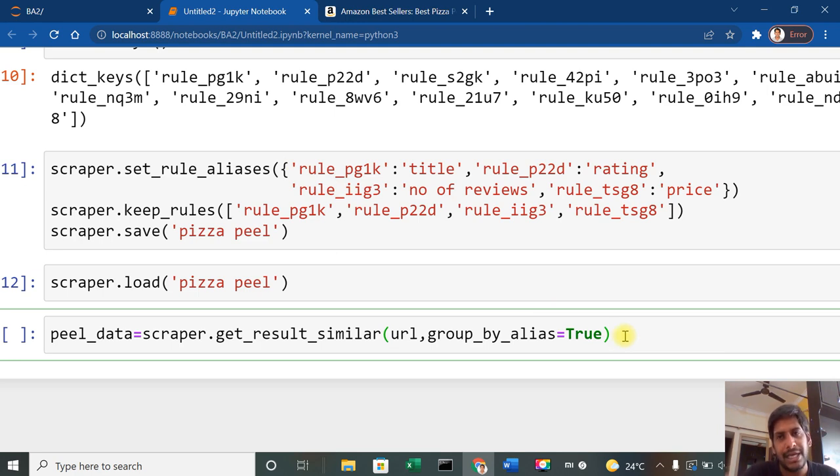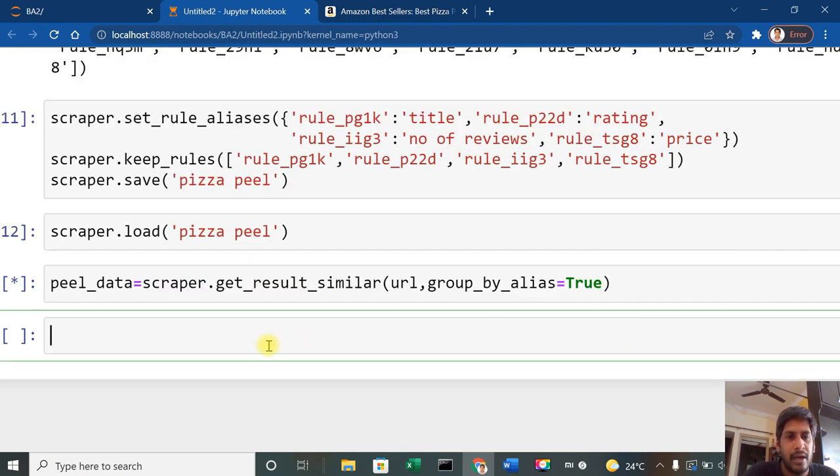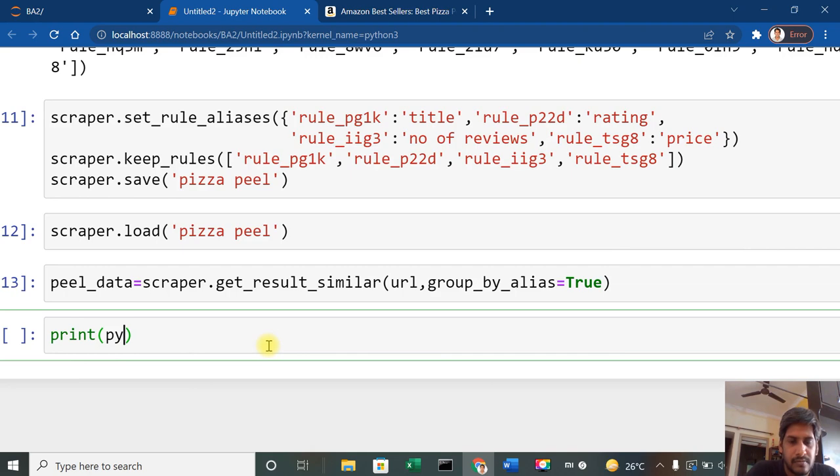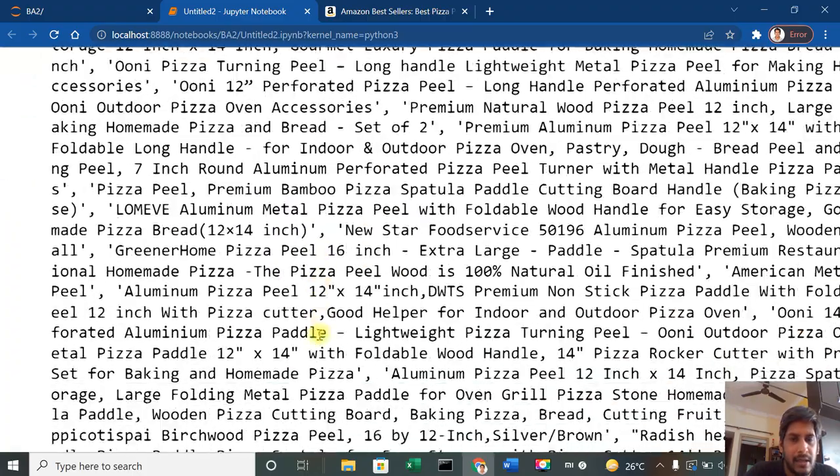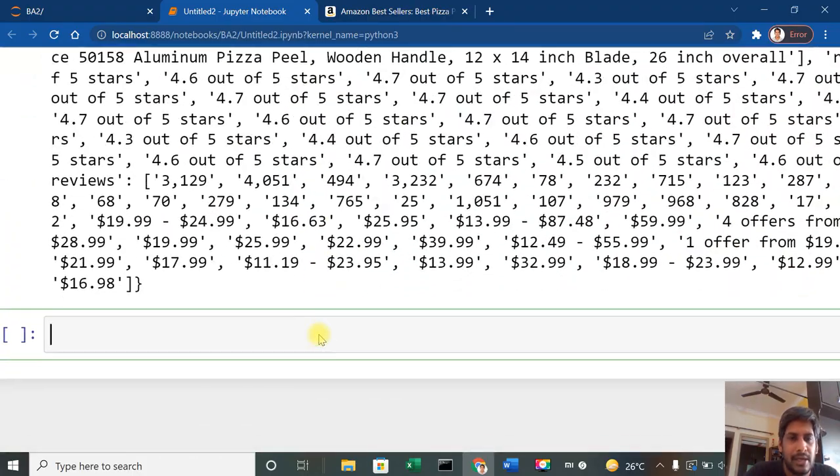Group equal to true means again it will create rules. So I don't want to create once again the built rule. Whatever rule we have already built, on that only it has to build. Now you can see if I print that field data here, title, okay, separate we have executed.